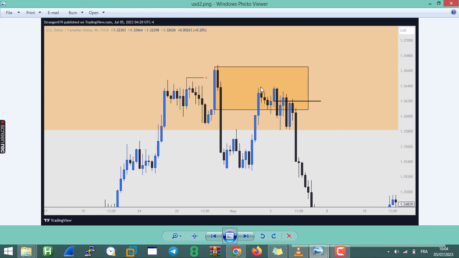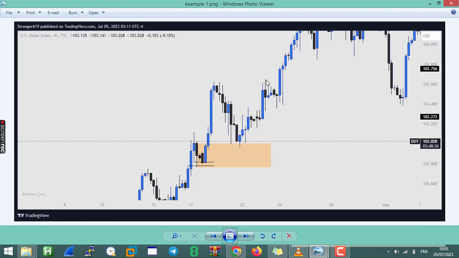You can see there is another order block right here, taking liquidity from here. We don't have that fair value gap right here. That's all right, but we have the first factor, which is forming on a key level, which is this order block right here. The key level can be an order block, a fair value gap, a breaker block, it can be anything. All right, moving on to another example.